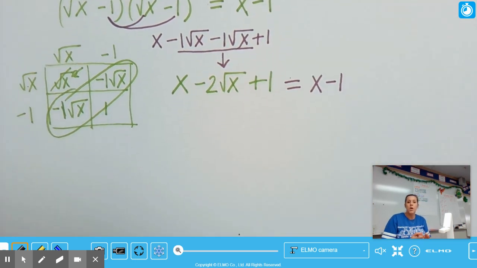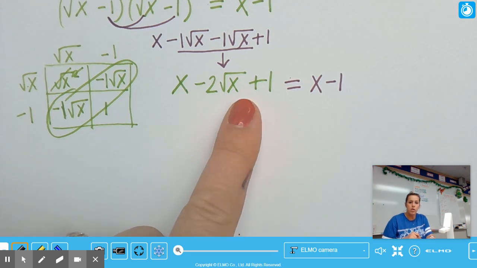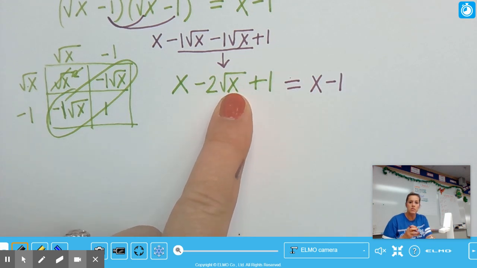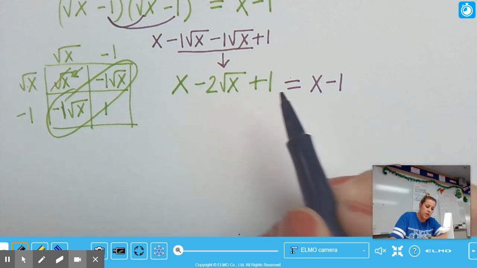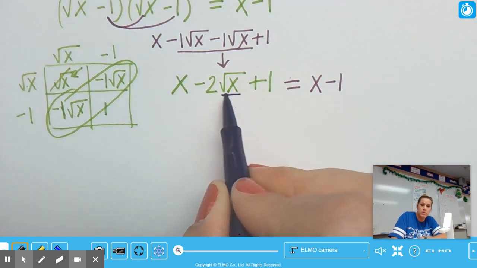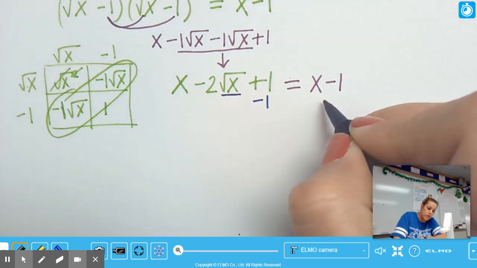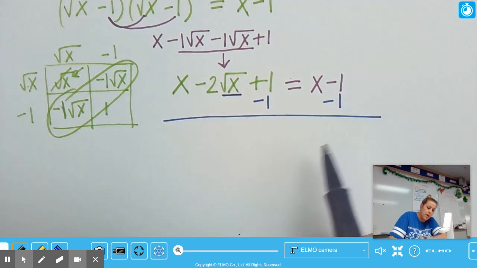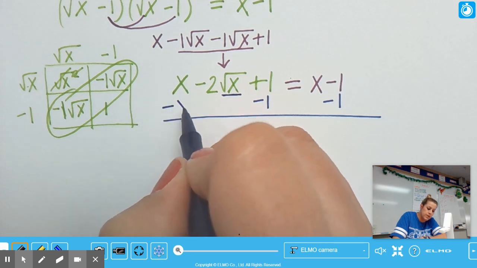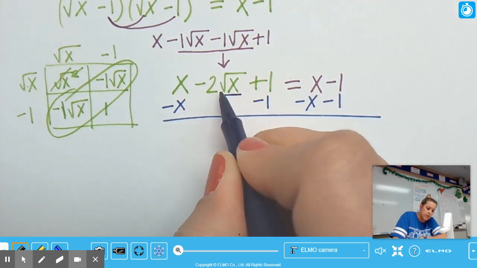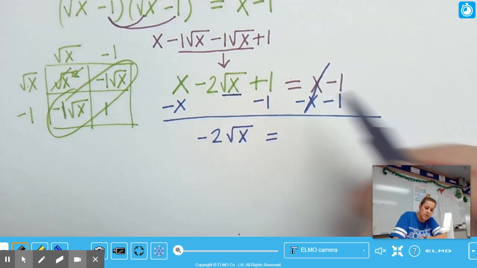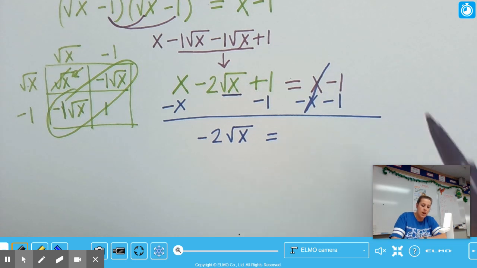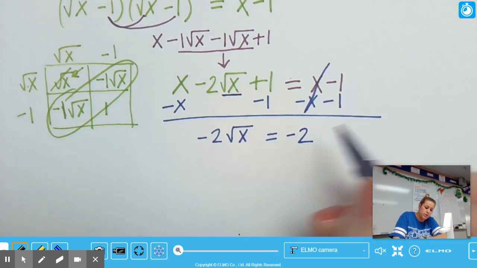Okay? Well, now the goal is to figure out how we can get this radical to go away. So let's see if we can simplify some things. So I'm going to try and move things away from this radical. I want to isolate this radical now. So I'm going to subtract 1 over here. At the same time, I'm going to subtract x to go over to that side as well. So now I'm left with -2 rad x equals, now my x's go away, so that's a good thing. And I'm going to add these two together to get a -2.